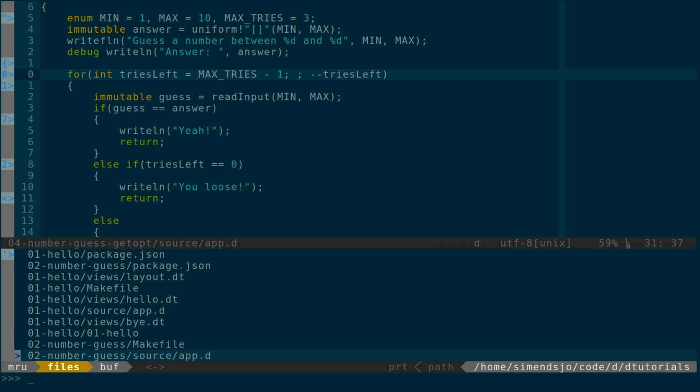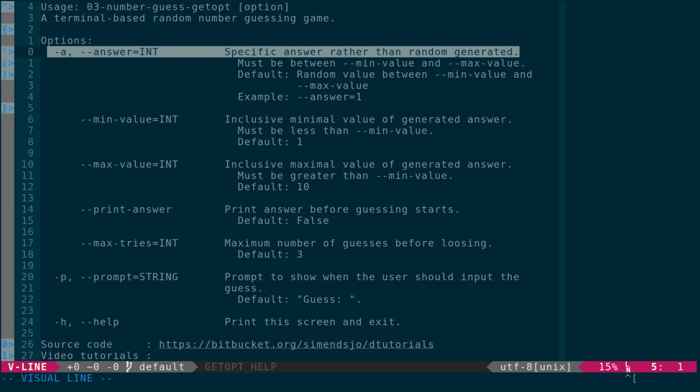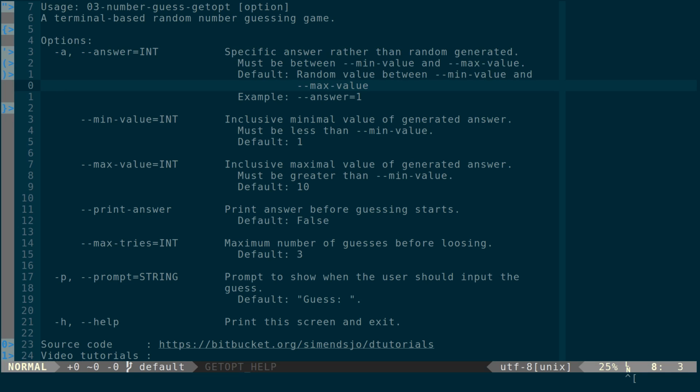Back to the getopts, I have prepared a little help file. It should be possible to do this automatically from the module generating this file, but as of the time being it's not, so I've written this by hand, and I'll duplicate some of the information like default values between here and the source code.